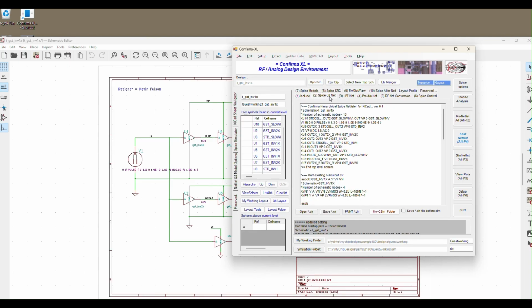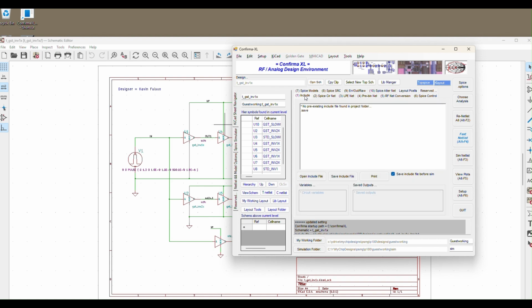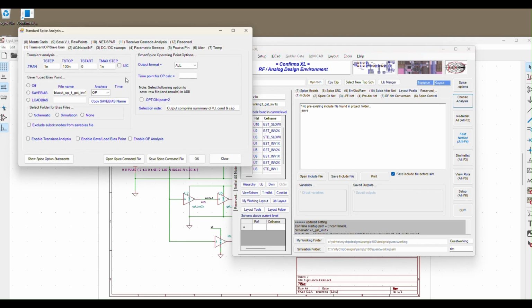So if you hit the Spice netlist tab and you hit fast netlist, this extracts the Spice netlist from the schematic. And so long as you have a simulation set up, so let's see what do we have. You can go over here and choose analysis, and I'm going to go ahead and set up a little simulation here. 10 micro, I think, should do the trick.